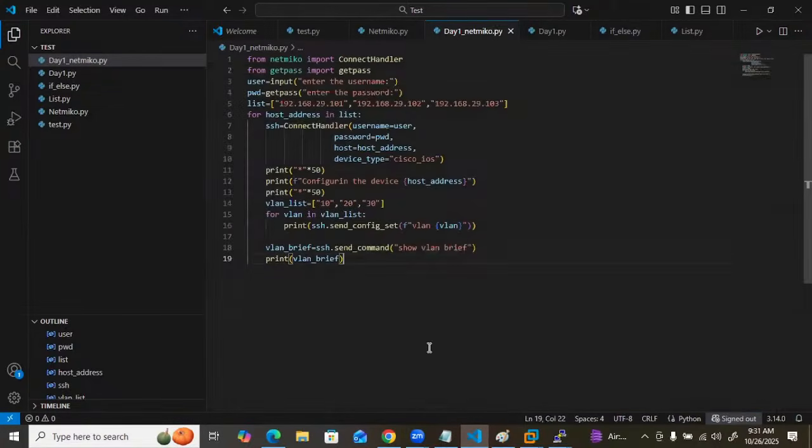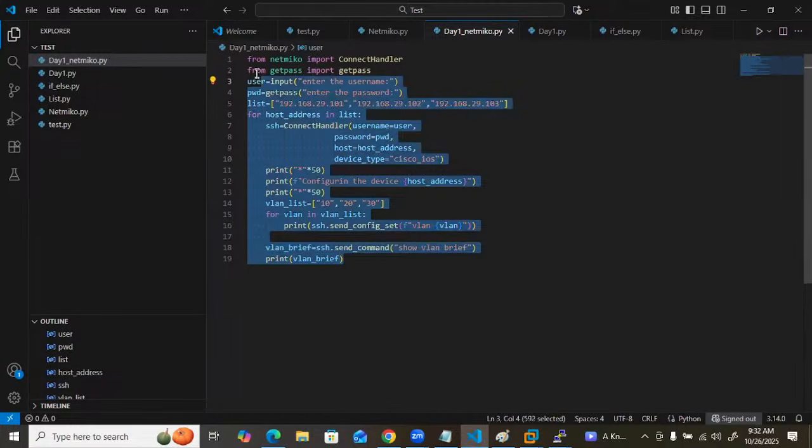So in the production network, if you are going to perform something, your manager might ask you to capture the logs, whatever you are performing. So once this program executes, whatever commands you are executing there, guys, should be stored in a file. So for that we need to learn file handling also. You got it? In this program, do you have any question? Is it easy for you guys? A little bit. I have to watch the video again.